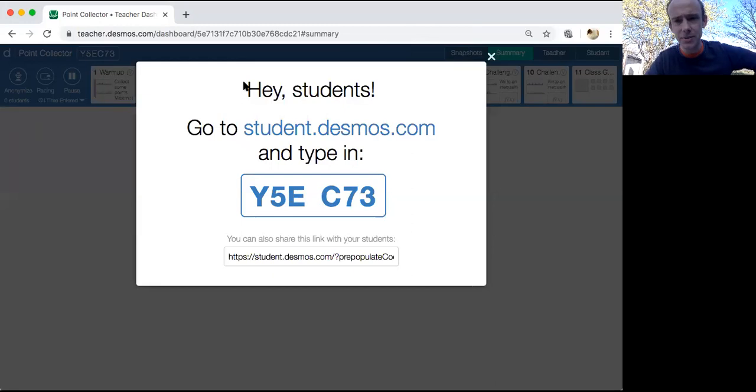So you'll go to student.desmos, you'll type in this class code, log in with your Gmail. Okay, you want to log in because then it'll remember your progress if you stop and you need to go back a different day and finish it. And also make sure you type in your name so I can see everybody who's done the activity and I can provide you with feedback. All right, so that's all you need to get started right now. I would hit pause on the video and then come back, and I'm going to step through this whole thing. So why don't you hit pause, do the activity, and then come back to the video. All right? All right. Pause.